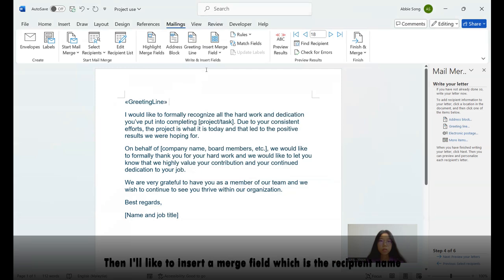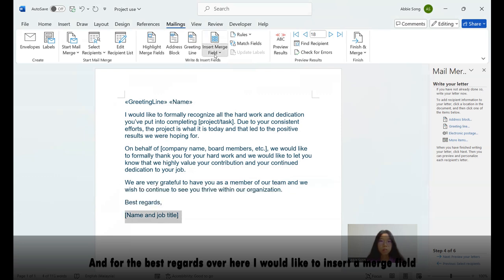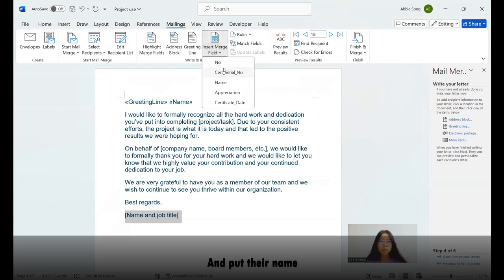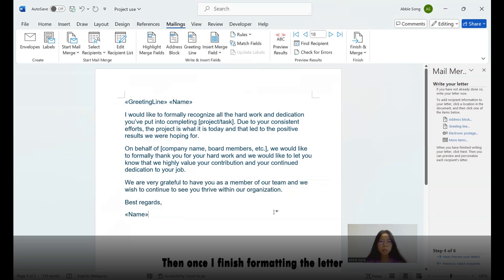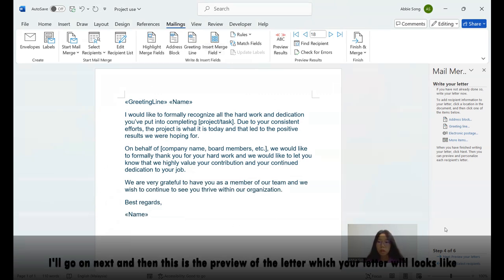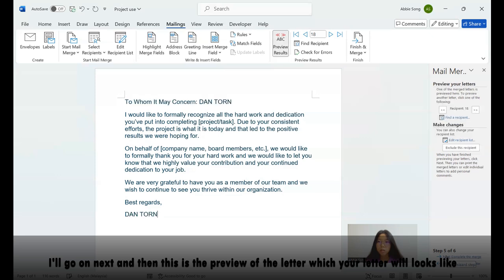And then I would like to insert the merge field, which is the recipient name. And for the best regards over here, I would like to insert the merge field and include their name here. And then once I finish formatting the letter, I will go on next.